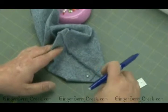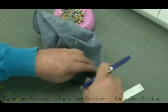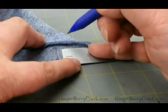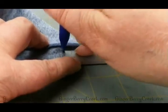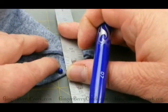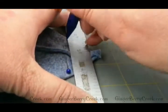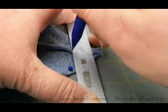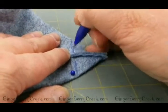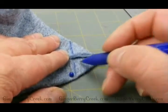The further out that you go, the wider the bottom will be when we do the box bottom. So now it's time to flip this and mark this other corner — just going to flip it over and do the same thing. On this one we're doing one inch in. So here's my one inch mark. At the end of the ruler I'm going to make a mark here. That's my line. Now I've got to go across the whole fabric, so I'm going to line up my ruler and run a line all the way down. If you need to, you can move the ruler and then do it like that. There's my one inch line — one inch in from the corner.